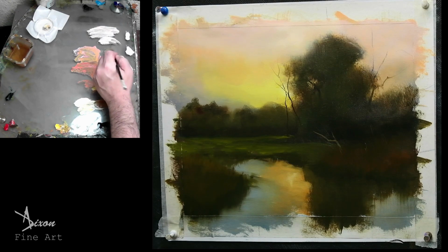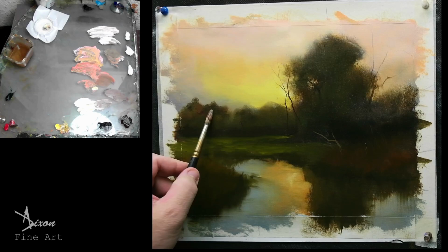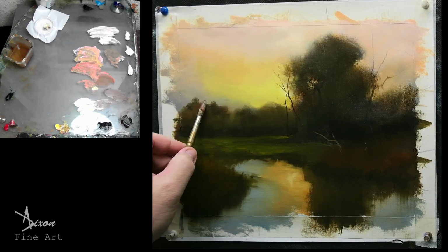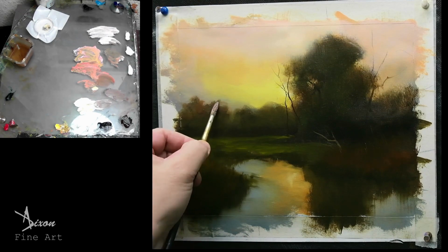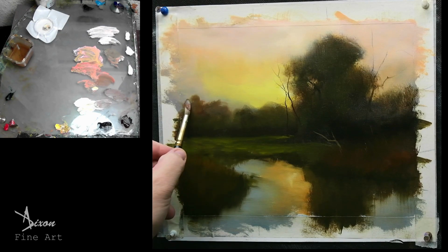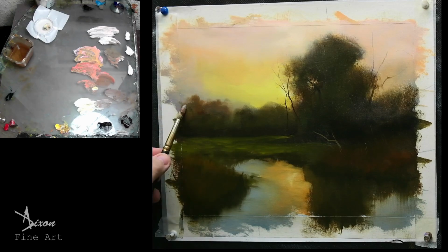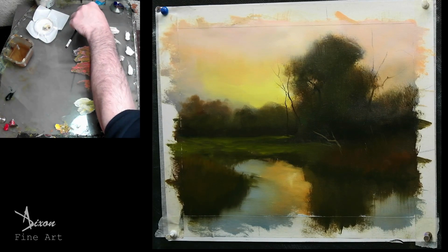So I'm just using a little bit of cerulean blue to grey it out a touch. It'll still hold its heat, but I'll be able to grey it out a wee bit. Okay, just messing around with the tops of these and letting it break off into the dry painting here. It can give a really nice effect.